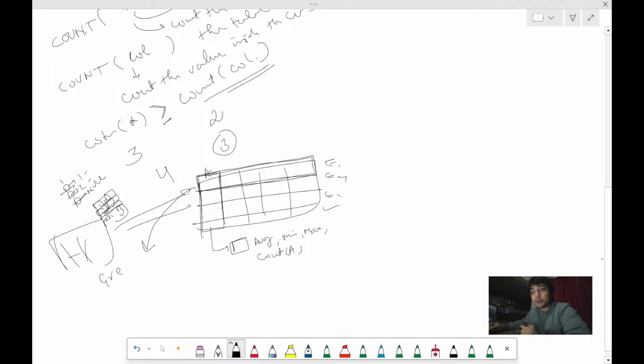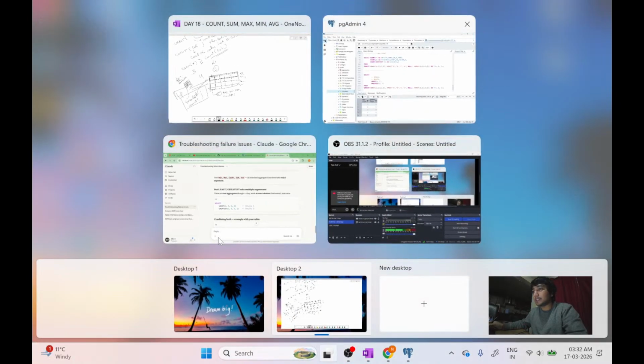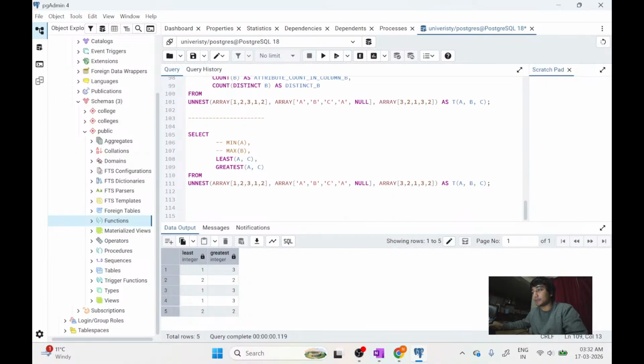But sometimes we have to compute across the attributes of the same entity, horizontally. That's where, for minimum and maximum of the attribute values, I can use greatest and least.